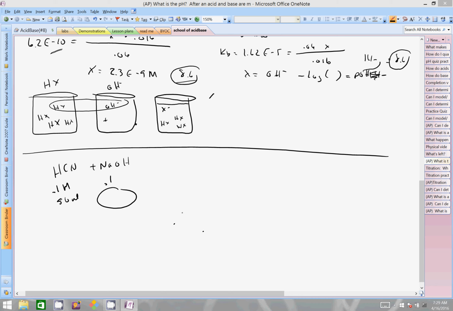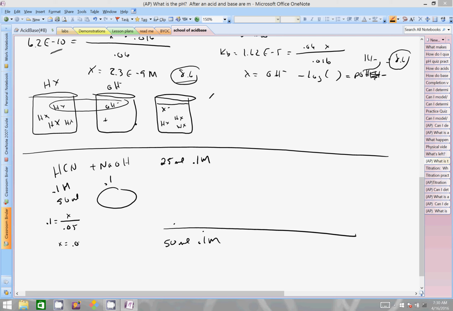So let's draw two different examples here. Let's say I add, a common point, 25 milliliters of 0.1 molar. Notice that we are exactly halfway to neutralizing all of it, or 50 milliliters of 0.1 molar. You'd want to be able to solve out the ICE tables for all of these. I will do one of them for you right now, math-wise, okay? I'm going to be going quicker here. This math is 0.1 equals 0.05 over x.